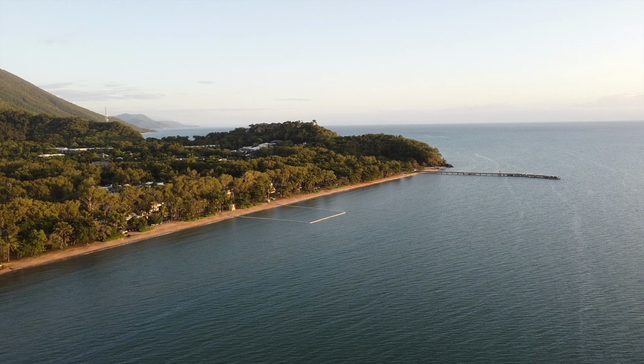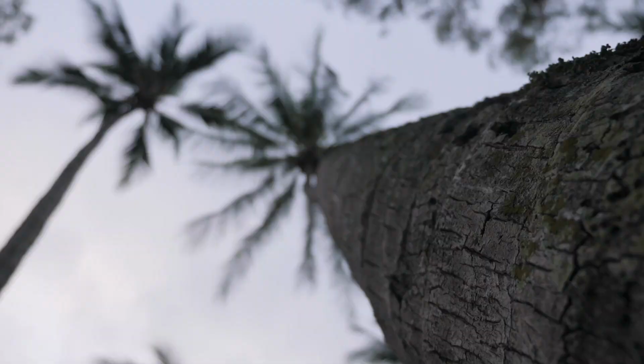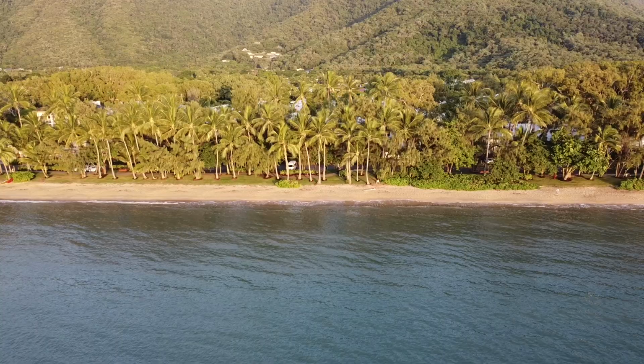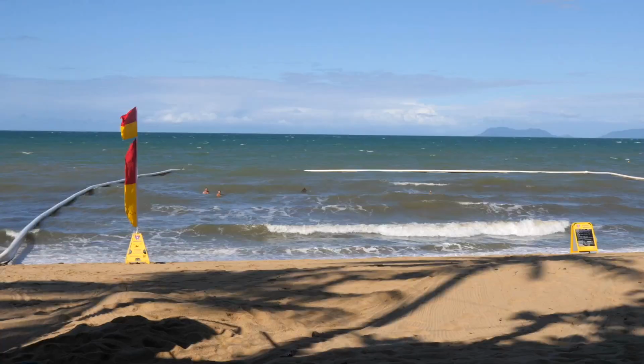G'day and welcome to tropical North Queensland. And this is Palm Cove. You can completely understand why. Sorry, we're just walking under like a mad collection of palm trees. So we pulled in really late last night. It was pitch black, so you're exploring this esplanade and this area with us for the very first time. The only thing we could hear, which you can probably hear now, was the sound of the waves.